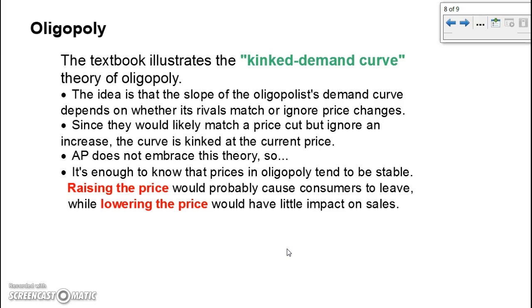But the College Board doesn't really use that theory, and you're not going to be tested on it. So the key here is just to understand that prices in oligopoly are relatively stable, and that raising the price would probably eliminate your consumer base, and lowering the price wouldn't really help you.